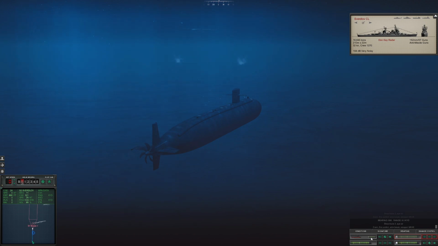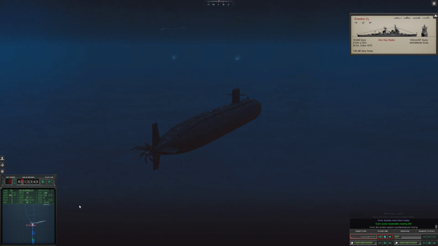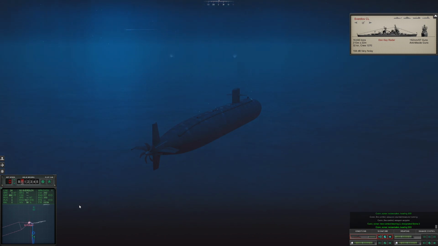We do weapons set, weapon sensor on tube 1 active. Con, sonar, noisemaker bearing 3, 5, 3. Guide the torpedo in. Impact, Krivak sunk. Con, torpedo room, tube 3 ready. We'll see if either of the torpedoes pick up the target. Torpedo room, tube 1 ready.